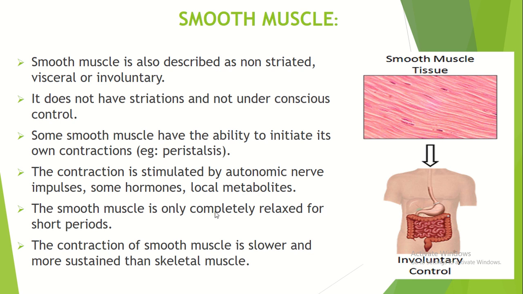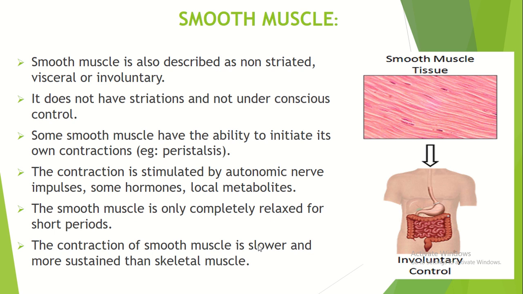The smooth muscle is only completely relaxed for short periods. I think it may be during sleep, because the digestion part, everything is over. For a short period the smooth muscle is able to relax. Other than that, it is under involuntary control, so it can initiate whenever it wants. The contraction of smooth muscle is slower and more sustained than skeletal muscle. So it is a very slow process.